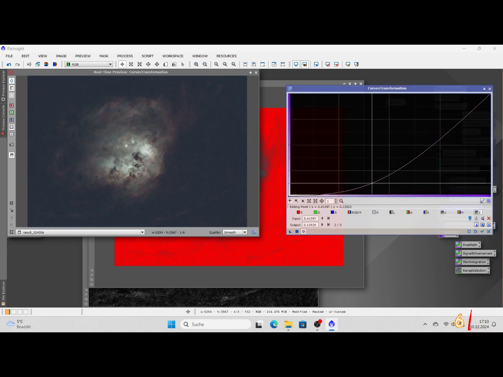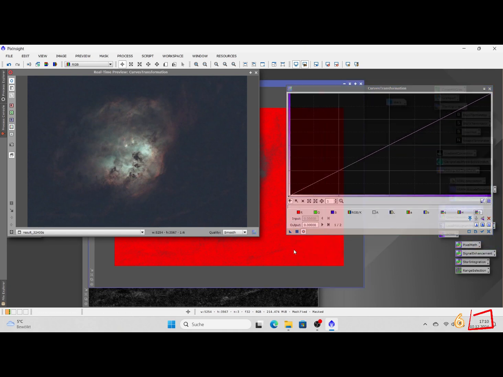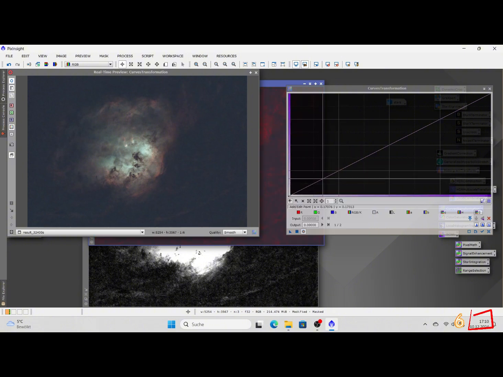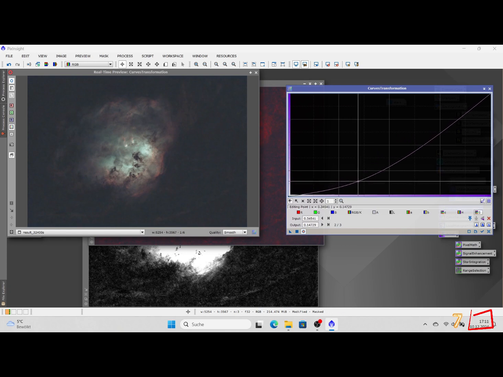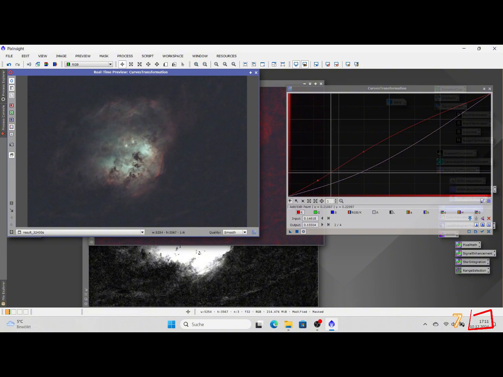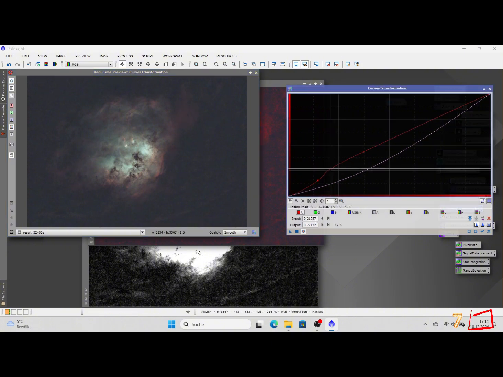So you see I'm playing with the saturation, but I applied the mask wrong. I have to invert it to desaturate the background a bit, to have it a bit flatter, and I also increase a bit the reds on the brighter areas because there is some nebulosity and it's partially outside the mask.